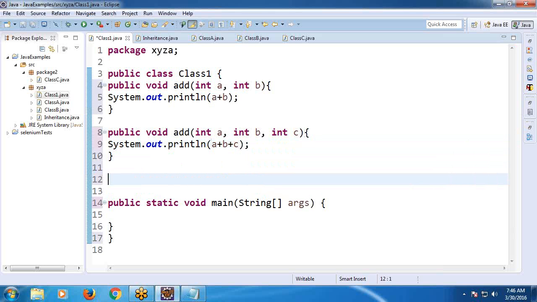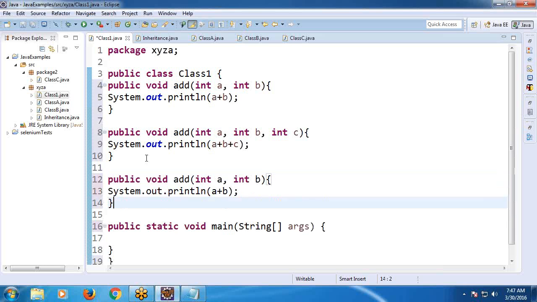Observe Sridevi, method names, same name, same class, same method names, add. But what is the difference? Different parameters. Not different types, number of parameters. Type same, but number of parameters.